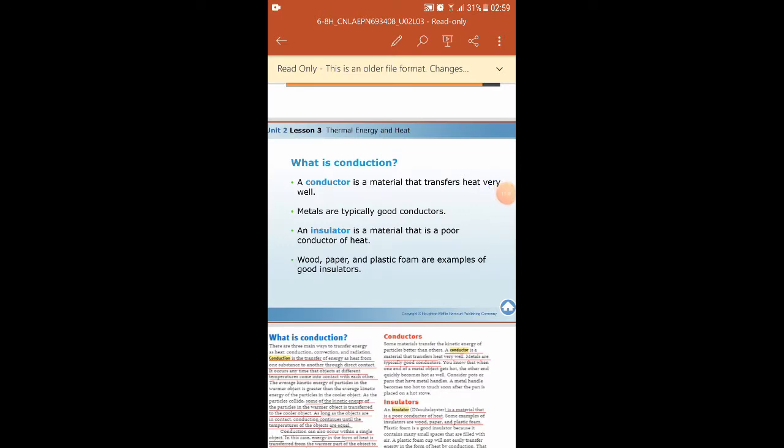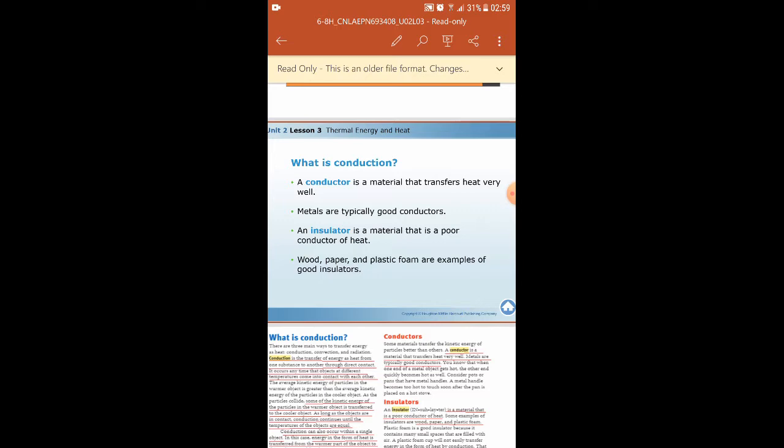Depending on conduction, we can say that all materials can be good conductors or insulators. What's the meaning of a conductor or insulator? A conductor conducts thermal energy very well. It is a material that can conduct thermal energy very well. Such as what? We studied that in the last chapter when we talked about the physical properties of metals, if you remember. Metals are good conductors, right?